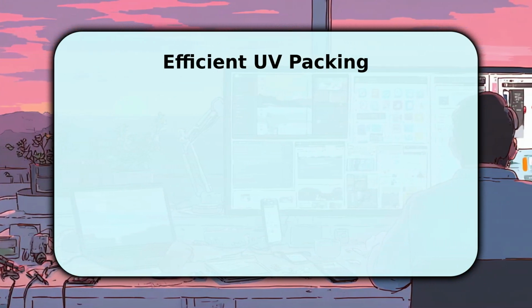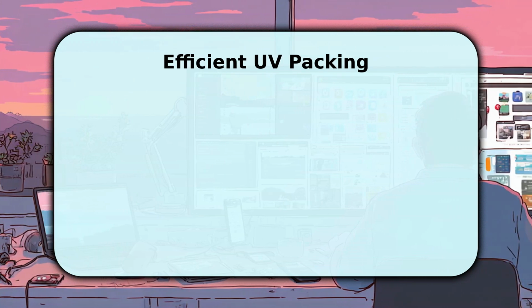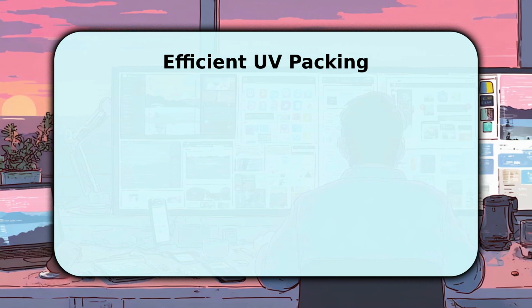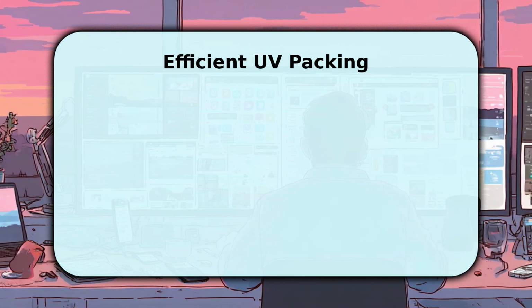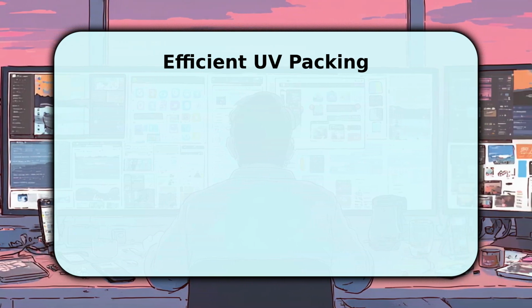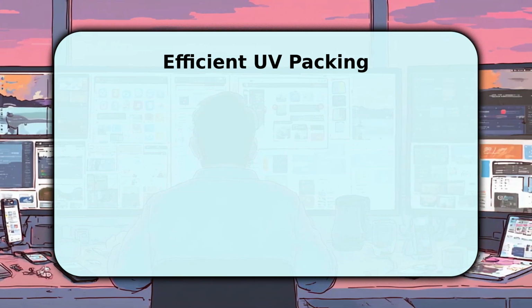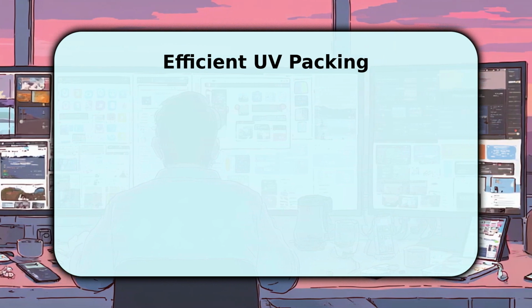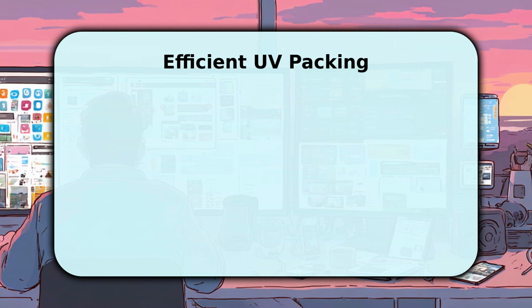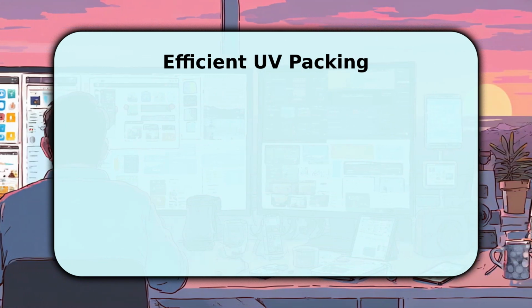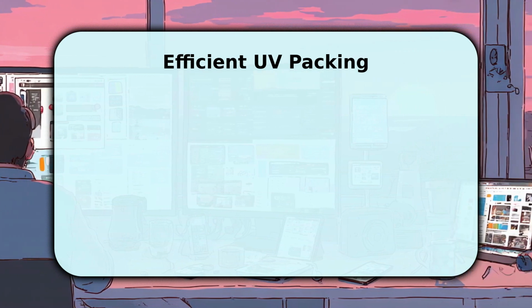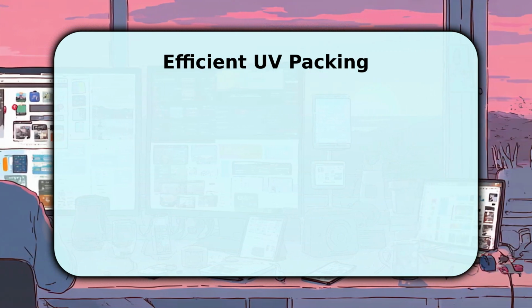Once your UV islands are refined and unwrapped to your satisfaction, the next critical step is efficient packing. Select all your UV islands in the UV editor and then activate the Pack Islands function. Crucially, set the padding value to 4 pixels. This precise setting prevents texture bleeding at the edges when rendered. Zen UV's advanced packing algorithm is designed to maximize your UV space, often achieving impressive efficiency rates exceeding 85%, ensuring optimal use of your texture resolution. This step finalizes your layout effectively.